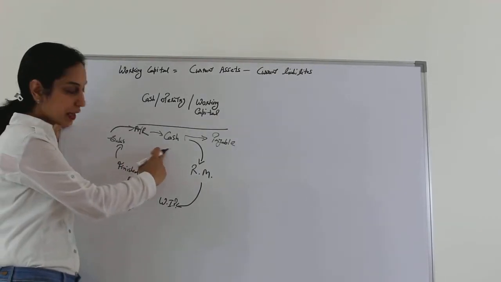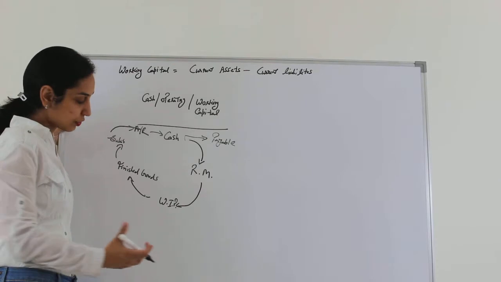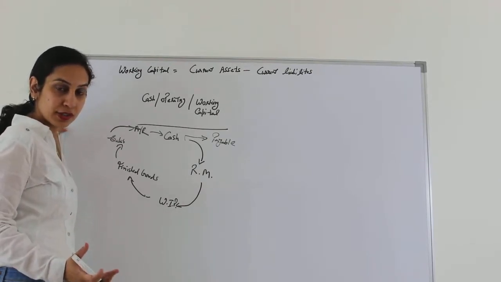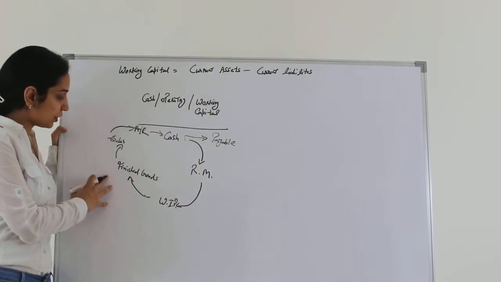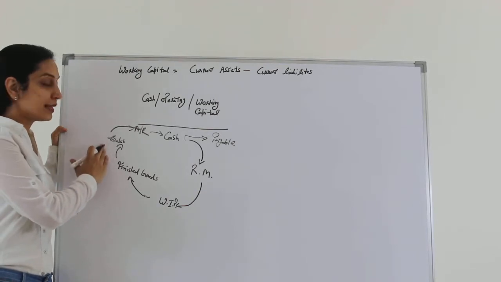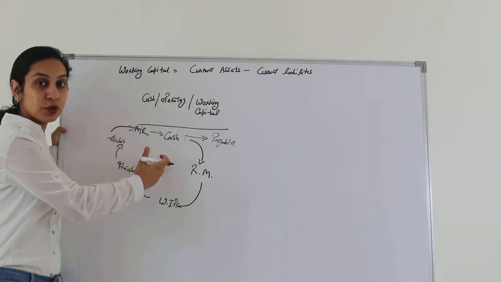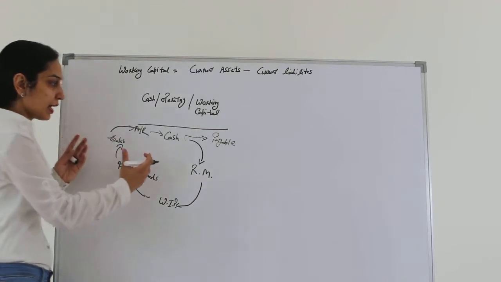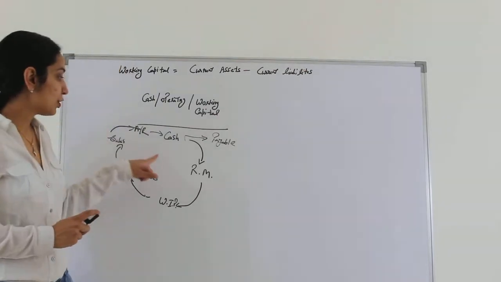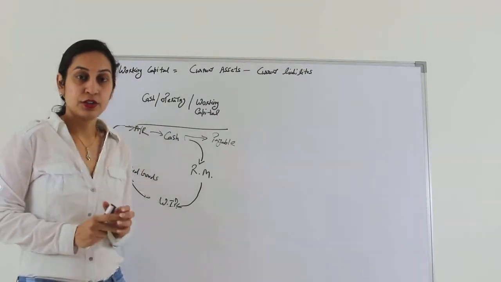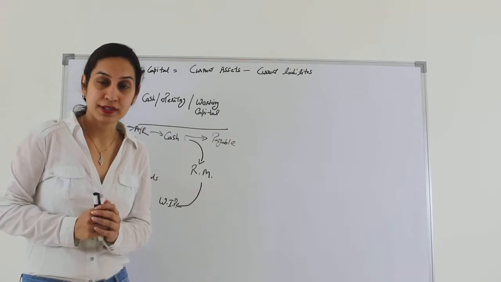A business invests cash in raw material. It takes time for raw material to get converted into finished goods. The mid part is called work in process, WIP. After WIP, it gets converted into finished goods. Finished goods get converted into sale, and sales get converted into account receivable or debtor, and then again debtor gets converted into cash. When a company has cash, they make payment to the creditors too, and that's what's called payable. This cycle is called working capital cycle. The shorter this cycle, the better it is. The longer it is, the more problematic for the business.